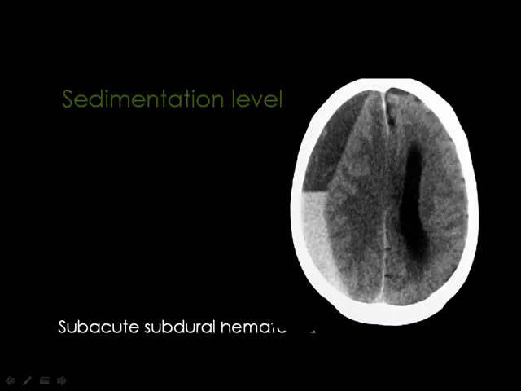Then, what do you say about this hematoma? This is a subdural hematoma because of the concave inner margin. But the hematoma is composed of a black part and a bright part. The black part is considered the chronic blood, and the bright part is considered acute blood. Then we do not say this is a chronic hematoma, and we do not say this is an acute hematoma, but we call it the subacute phase. A hematoma with two components is in the middle. It is not acute and not in the chronic phase.